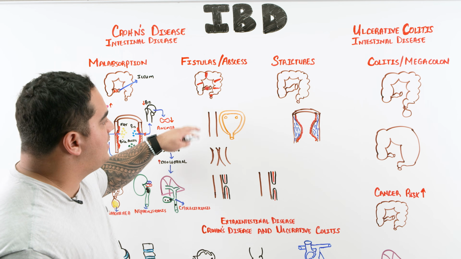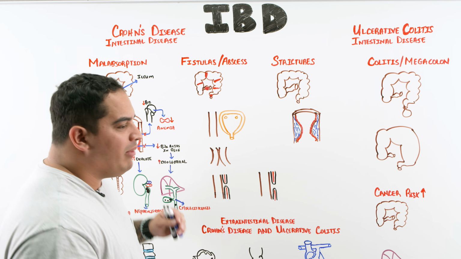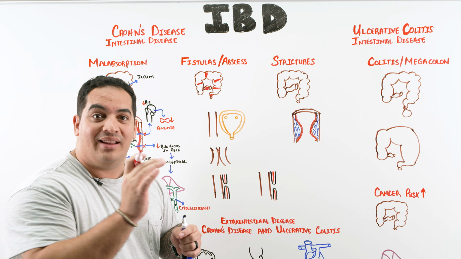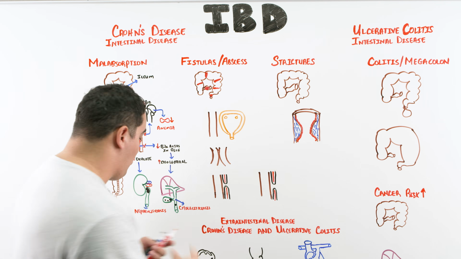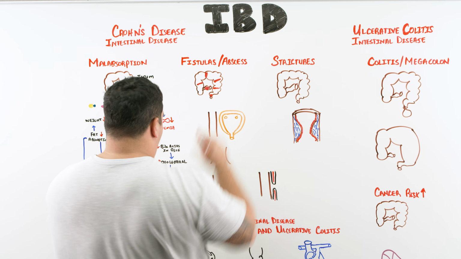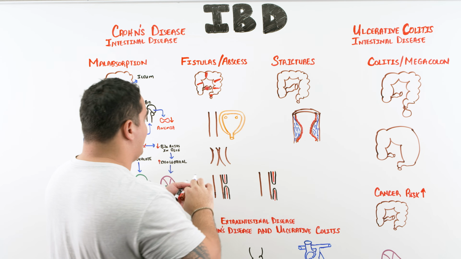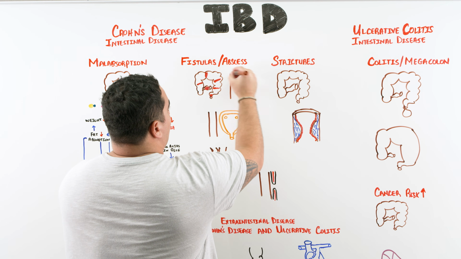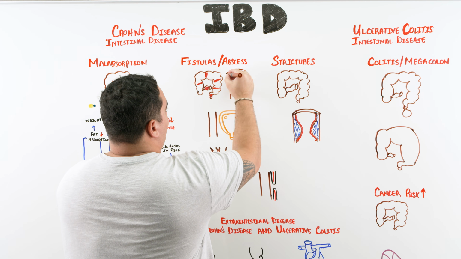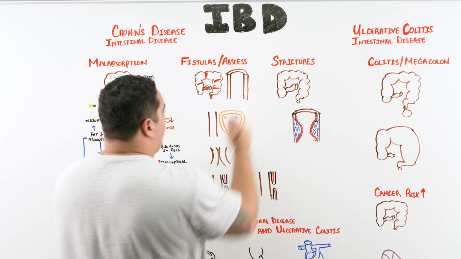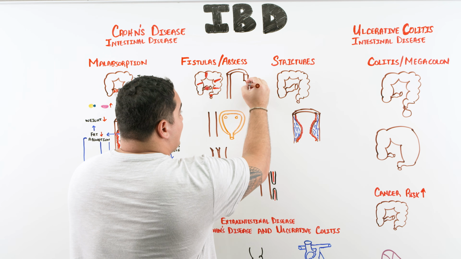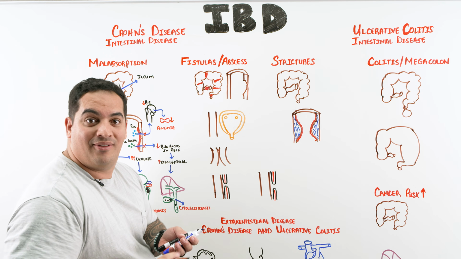What happens is when these lesions occur, remember I told you they're transmural? And so they eat almost completely all the way through the bowel wall. So if you guys remember, back into this component here, we said that if we were to have a little bit of this bowel wall here and we went through all the layers, we would go almost all the way down until we got to what? To this last outer layer here called the serosa, right?